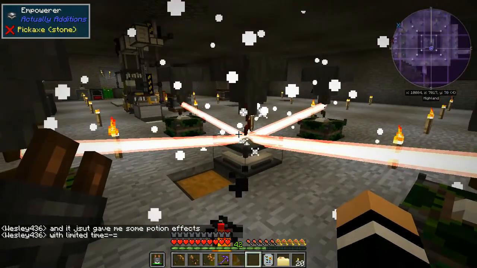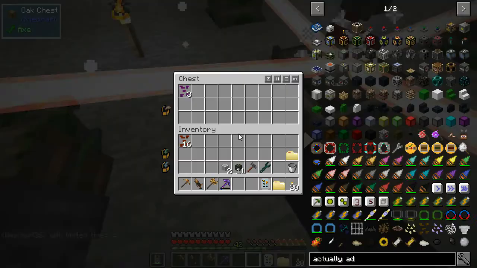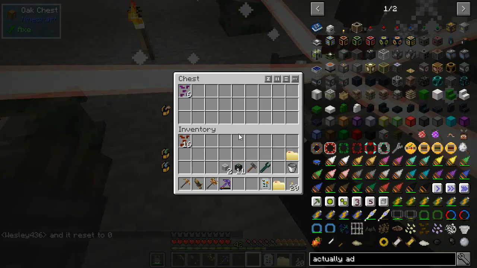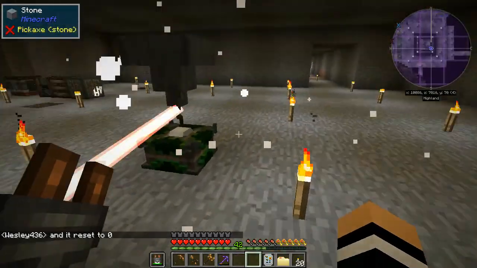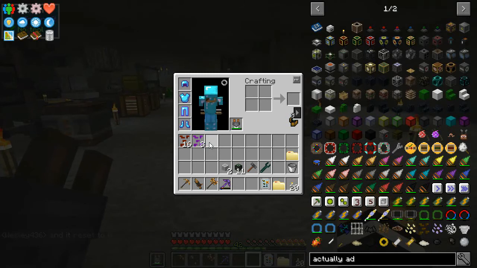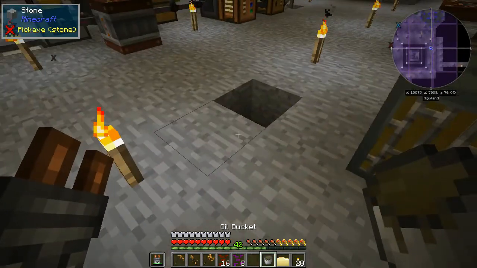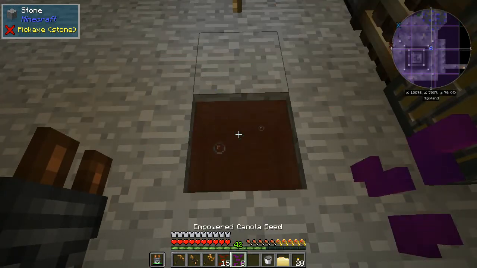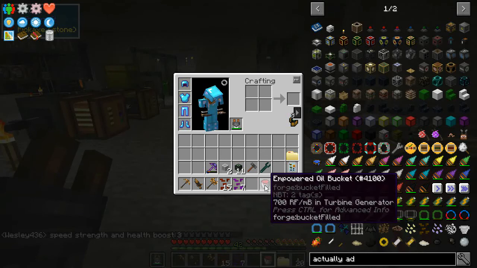the middle. And as you can see, I've got this nice and automated now. Pretty funky sort of stuff. And this is giving us empowered canola seeds out the other side. What we can do with the empowered canola seeds, let's just grab 8 of them, that'll do. If we get some of this oil, drop it down, and we throw, first of all, a crystallized, and then an empowered, we end up with an empowered oil bucket.